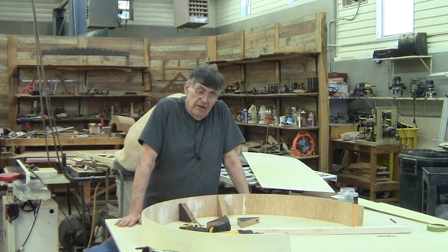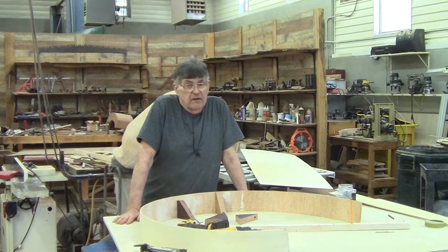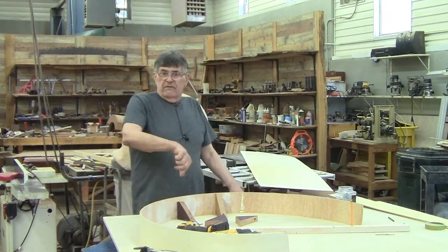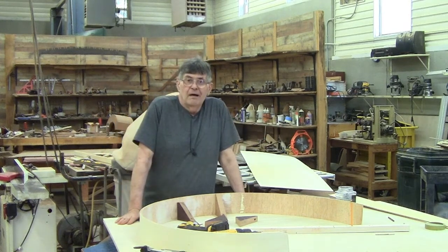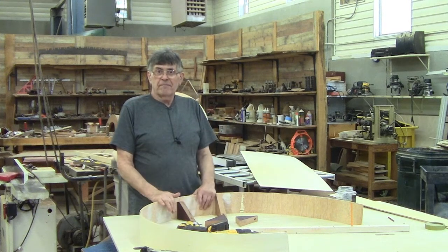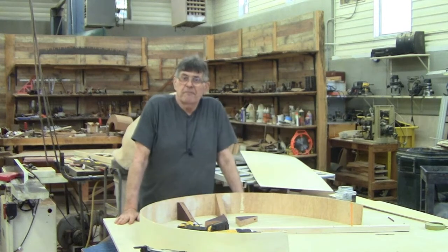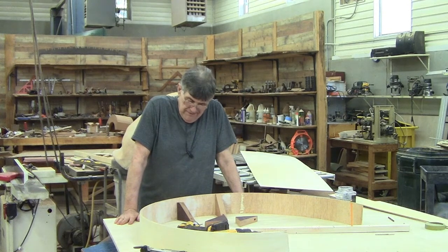I mean, again, I won't say I've done a ton of round aprons, but I've done my share. But man, with this technique, you could do figure eights. I mean, if you want an apron under one of those freeform tables or something, you could form it any way you wanted it. That works really well.